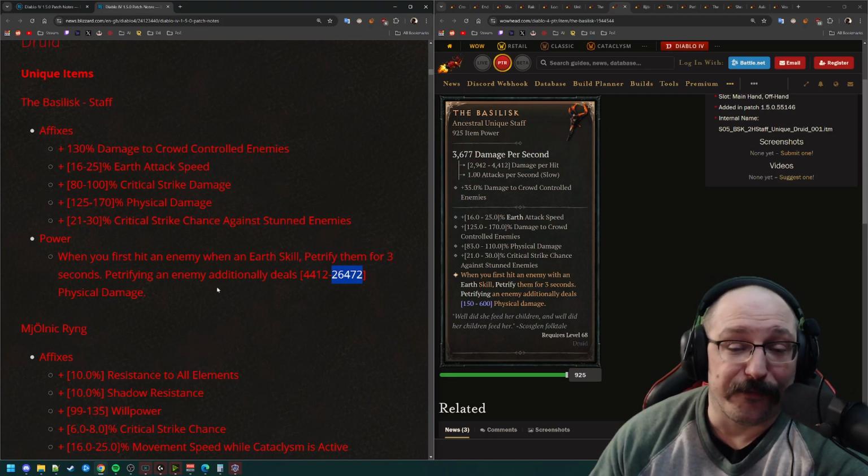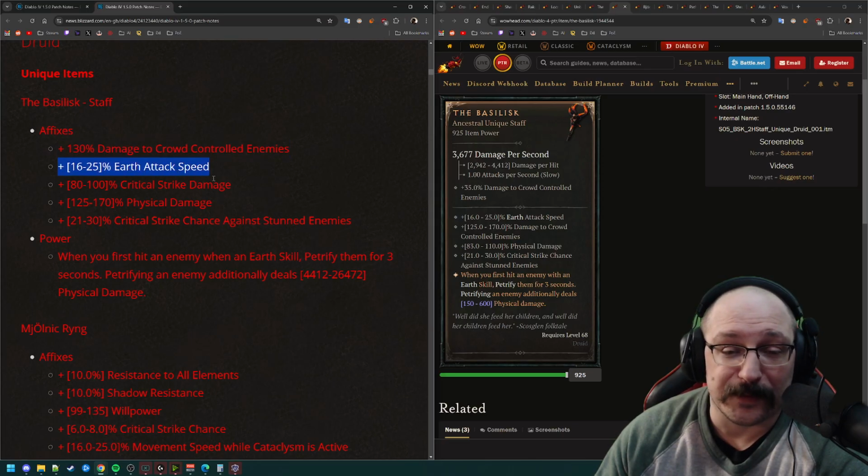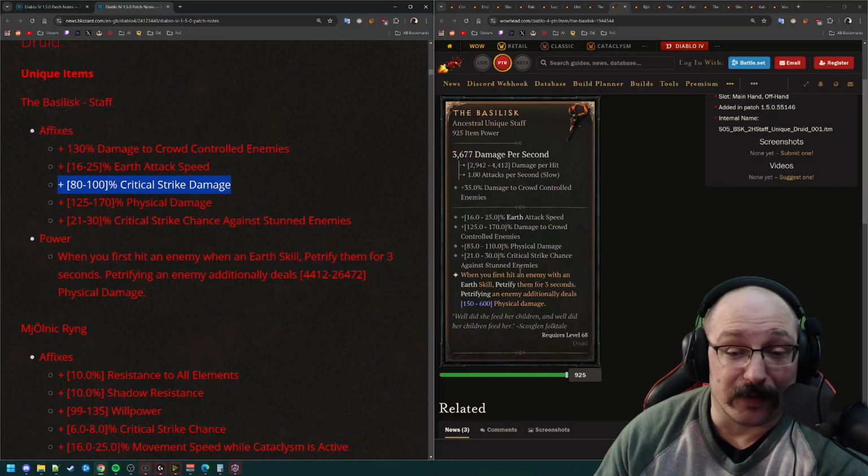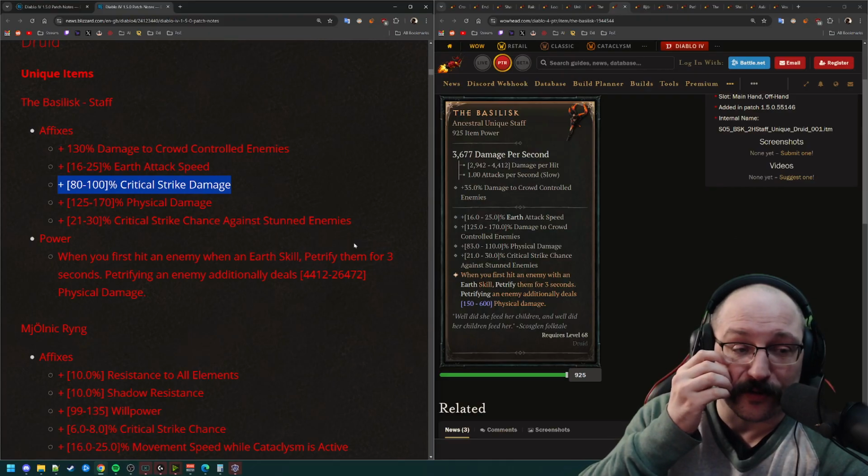For the affixes on this, we can see damage to crowd controlled enemies is getting a big buff there. Earth attack speed is staying the same. Critical strike damage is going up by a lot. Previously it was critical strike damage against stunned enemies. Now it's just everything. So this is less damage on Tuesdays.